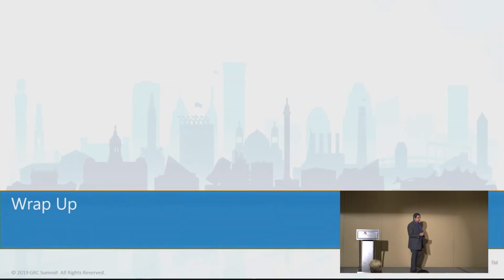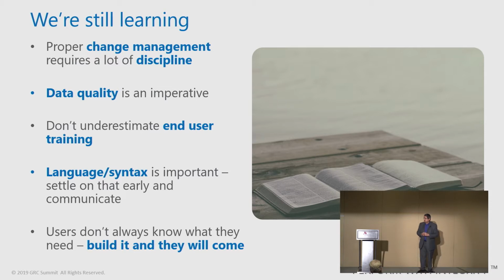Okay. So I thought we'll wrap up by looking at some lessons learned. And quite honestly, the slide summary says it. We are still learning constantly. But some of the things we have seen, I mentioned this earlier, change management. I cannot stress this enough. It requires a lot of discipline. Data quality, a gentleman mentioned it up here. If you have bad data, your reporting will be trash. People are just going to toss it out. Not only that, but you lose credibility and you lose trust in the reporting. And so we have a lot of focus on data quality.